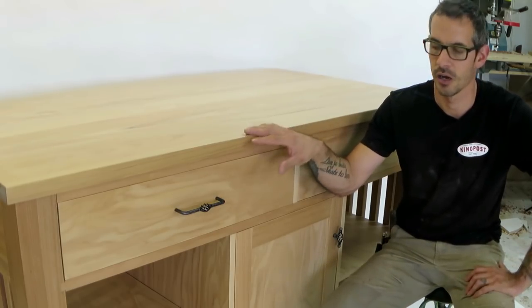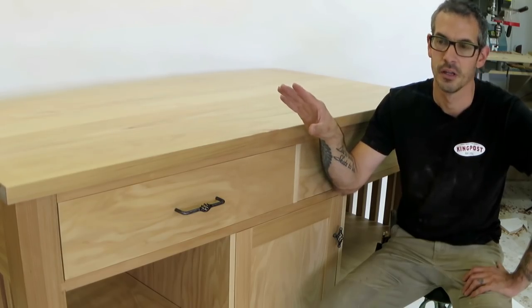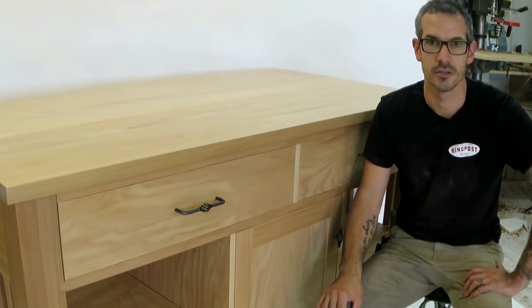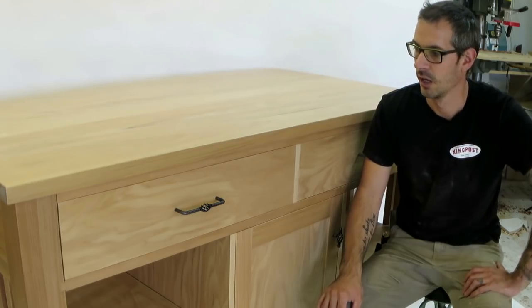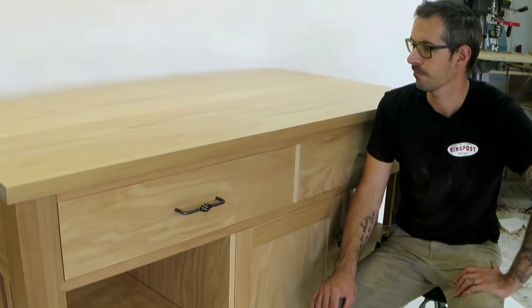It's pretty cool, it's mobile, it's full of awesome storage. It's made out of Pacific Island Kauri. New Zealand Kauri is just too tricky to get a hold of really. And I've also used Kauri veneer plywood.